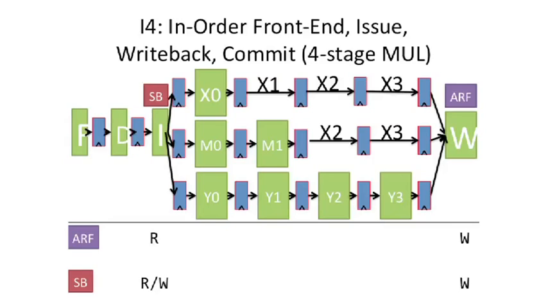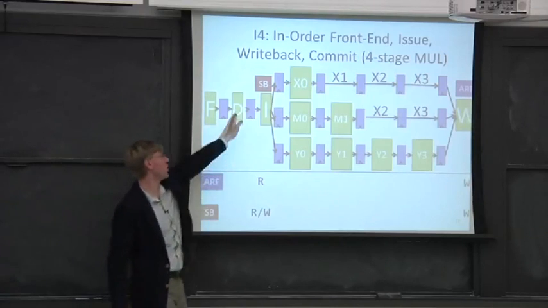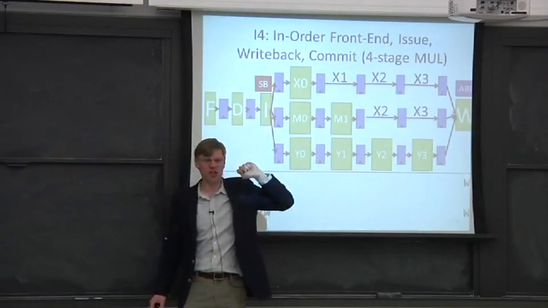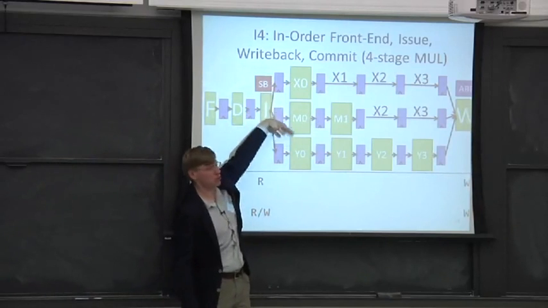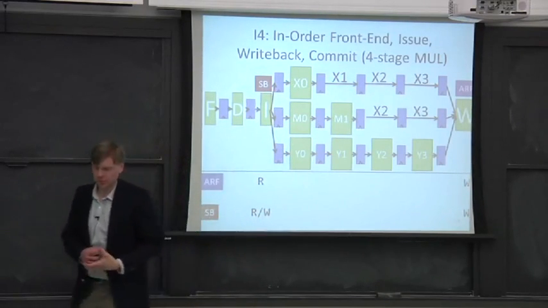I did want to say that when we went to do this, we added an extra stage here. So we went to a six-stage pipe, because we're assuming that we bypass everything, and we want to have a little bit of extra time. And we'll see, for some of the more complex pipes, we'll start to put stuff in this decode stage. But for right now, decode does decode. Issue stage does some instruction steering to which functional unit, and not a whole lot more.